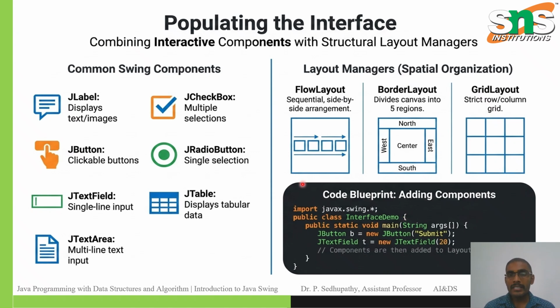For your understanding of how the Java Swing layout manager works, here is the flow layout. Here there are 4 boxes aligned in a horizontal, sequential manner. And there is a border layout. How the top, bottom, right and left borders should look can be arranged using the border layout. And here is the grid layout, which is nothing but tabular format alignment.